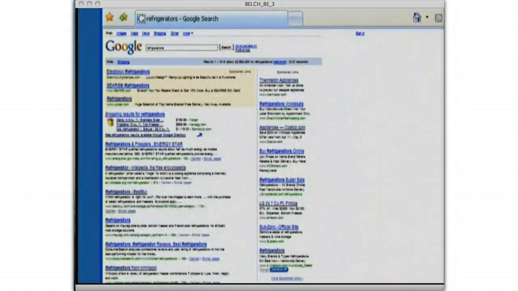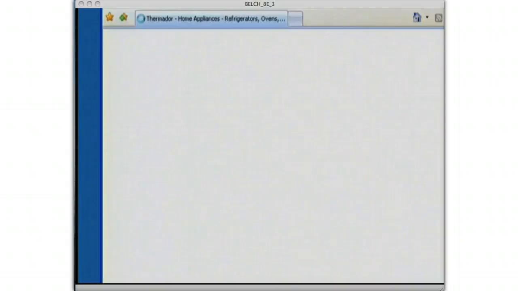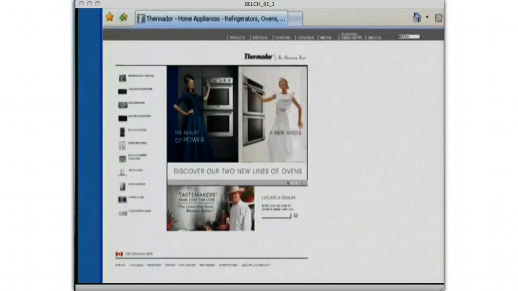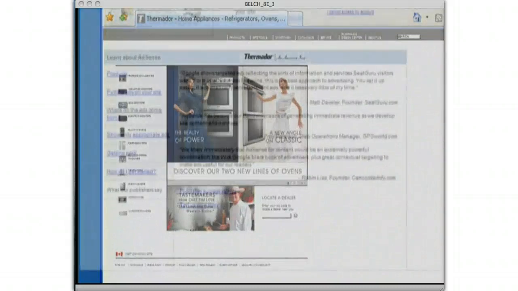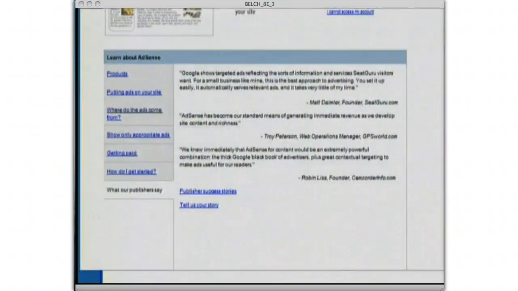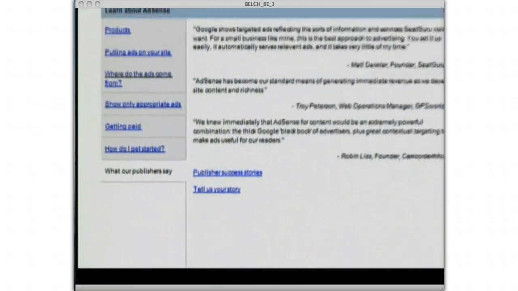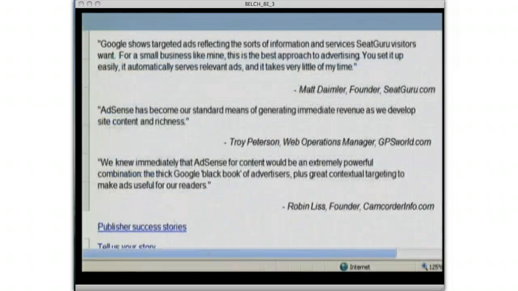We usually think about it from the perspective of what it is that consumers want first, whether it be what we would call the organic or natural search results on the left-hand side of a page, and what they want out of commercial results, the advertisements that we show on the right-hand side of the page. And we never talk about an ad product, and releasing a new ad product, from the perspective of it will just make us more money. We talk more about why it does the right thing for a consumer first, and in the end, we'll figure out the right way to monetize this product over time.